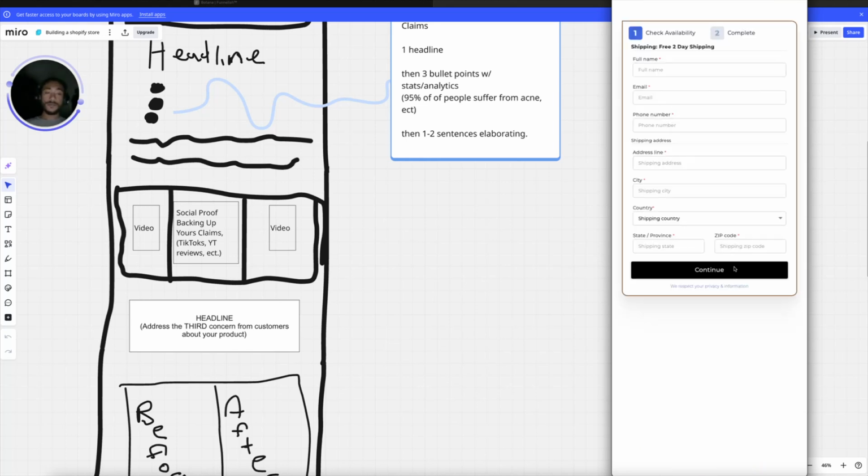Once you hit this, boom, they cannot see the price yet and they can't see if it's available yet. Check availability. They have to input their information. And then once they hit the next step, then they can see the price. Then they can see that we incorporated a monthly subscription into it as well. So if they want to buy the monthly subscription, it's $29 a month. Or if they want it just a one-time purchase, it's $39, right? Beautiful. So now we have monthly recurring revenue. And now we have increased profit on the front end just in case they don't want to sign up for the MRR, right? MRR just stands for monthly recurring revenue.